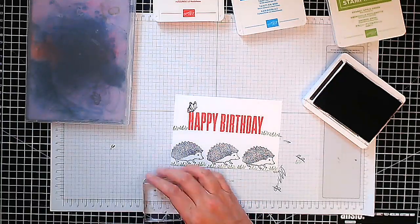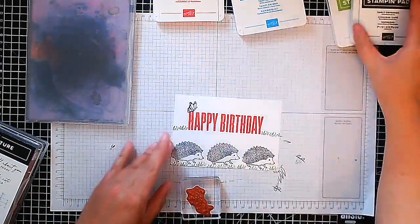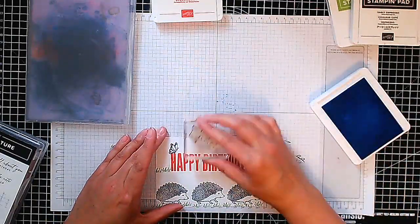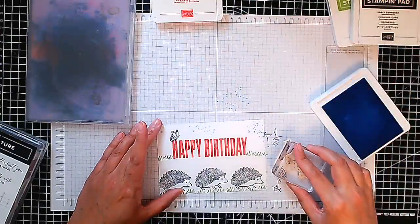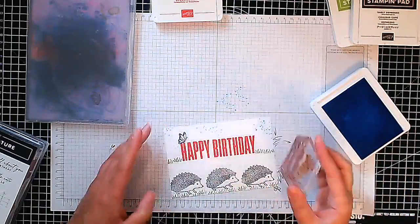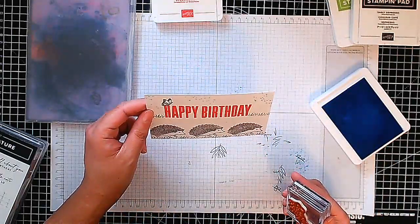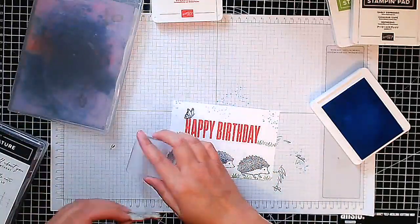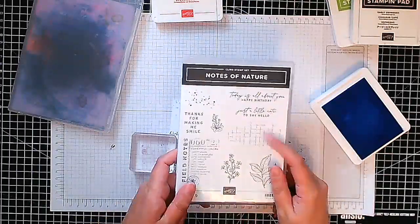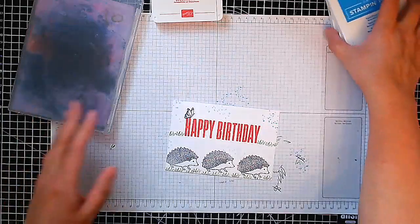Okay, so now I'm just going to bring in this sort of splatter stamp from Notes of Nature, and this is one of my favourite stamps in the whole of that stamp set. Unfortunately it isn't carrying over from the mini catalogue, and it was my favourite one from the mini catalogue as well. But anyway, I just love the splattery stamp. I think it allows you to add something very mixed media in the background without it detracting from your main focal image. So you can see here, I like that, and I also like that sort of crosshatch pattern there as well. Okay, so that's all of our stamping done.